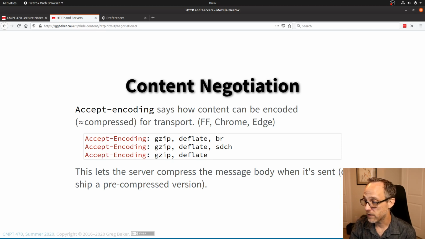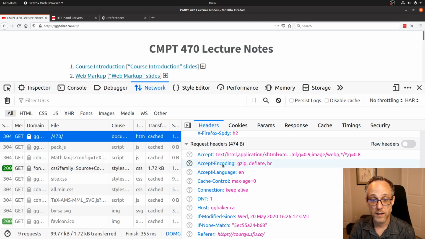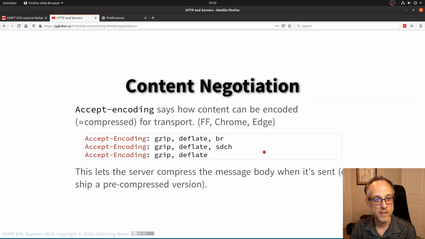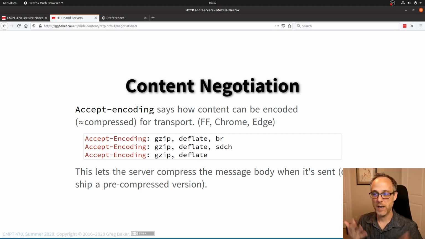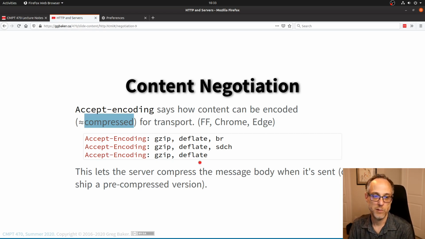So the third header that's there, that again, the browser was sending, these have always been sent, is the accept encoding header, which I guess is technically the right word. It's not character encoding. That thing that I talked about where I said character encoding, this is a different encoding. I have some bytes and I want to give them to you. Is there some way I can, frankly, compress them? Is there some way I can take these bytes and encode them so that you can decode them at the other end? The real reason to do that is compression.